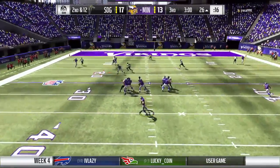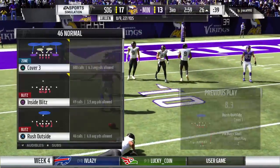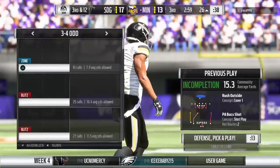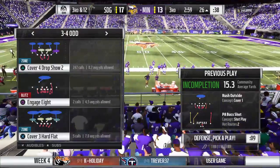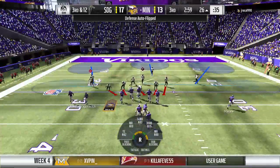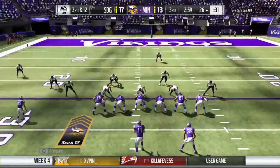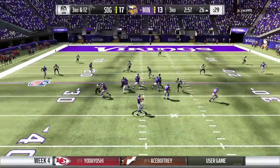Now Allen throwing on second down. And the hit jarred it loose. It's incomplete. Nice play there to force the incompletion. And to me, one thing's for sure. When you're the underdogs and you're playing on the road, you absolutely have to get takeaways. You've got to get the ball from them. Yeah, win that turnover battle, going to be key. They didn't get one there, but you get the feeling they keep making plays like that, they might just get a few. Yeah, once you get one, defensive teams think they come in bunches.